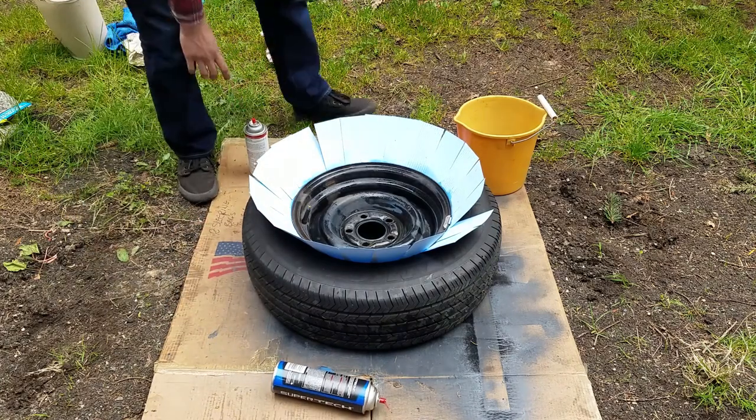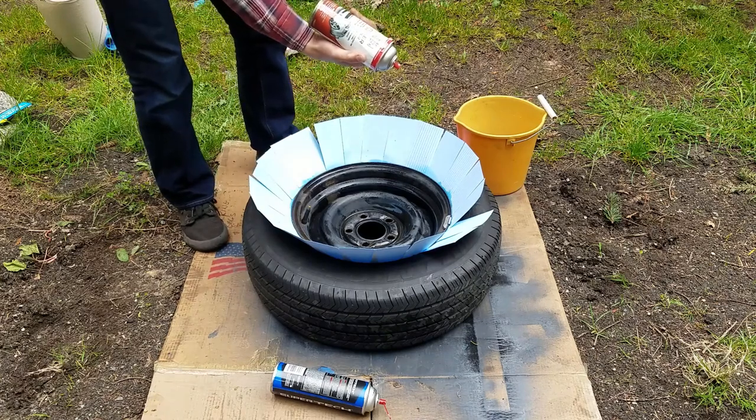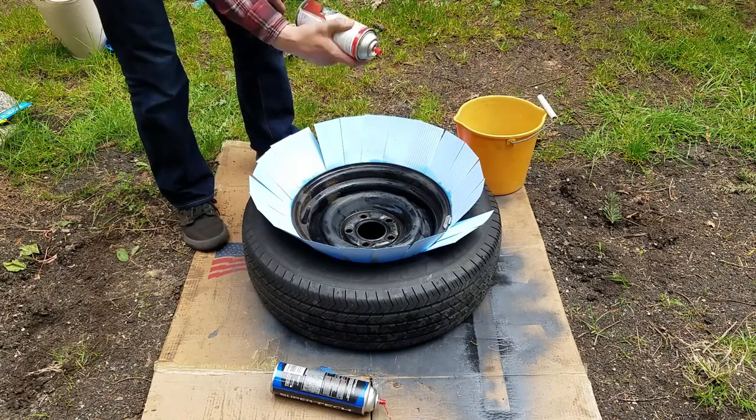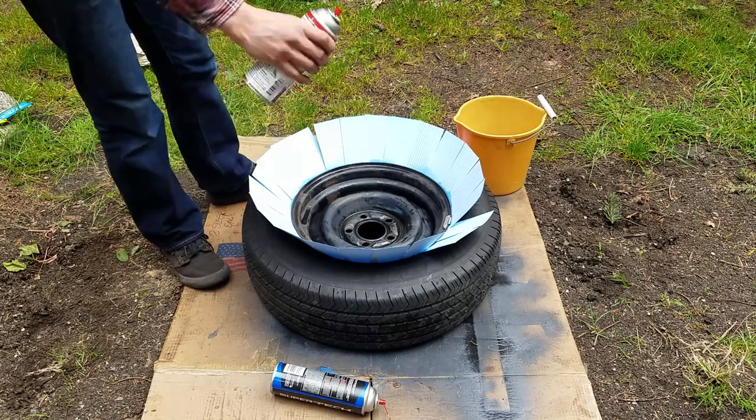Then let it evaporate. Then you have your can of Rust-Oleum primer. What I like to do is soak them in some hot water so that the spray comes out more even. Make sure you shake it up nicely.